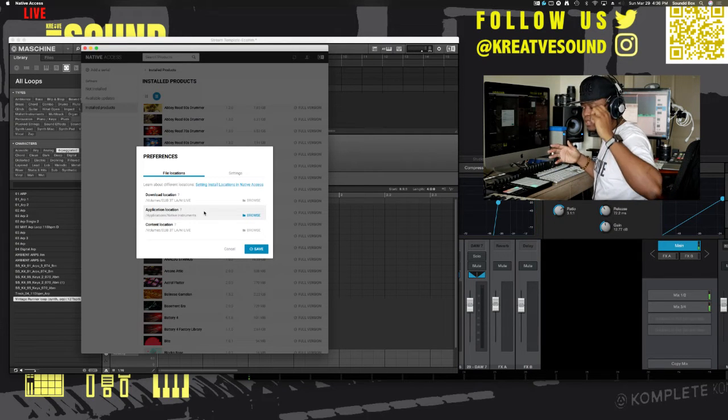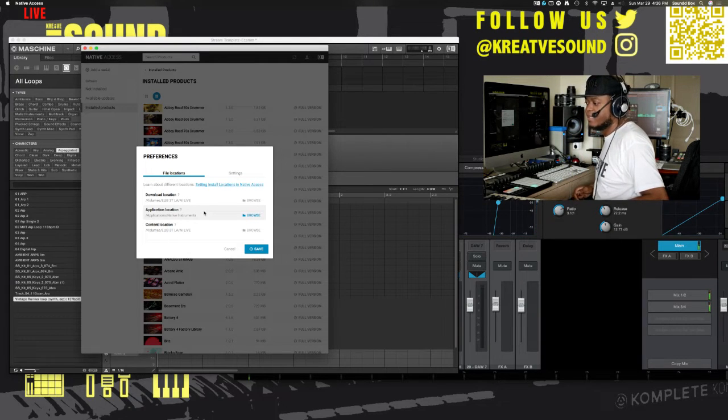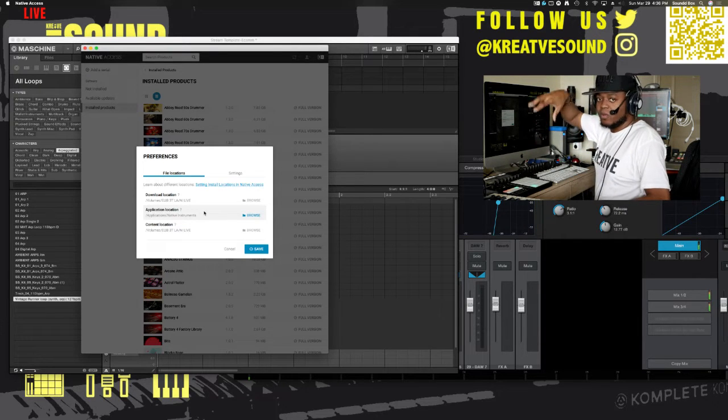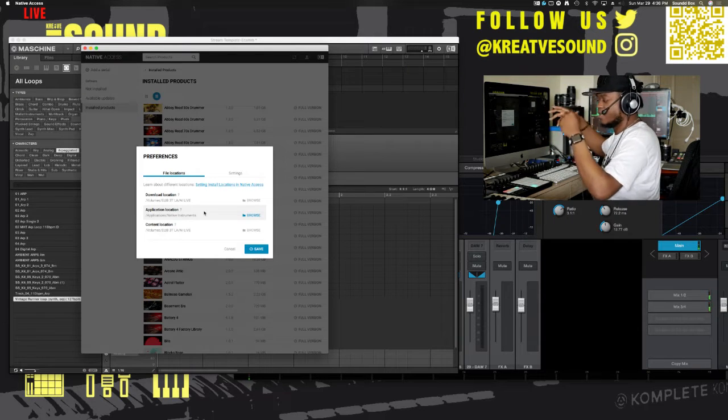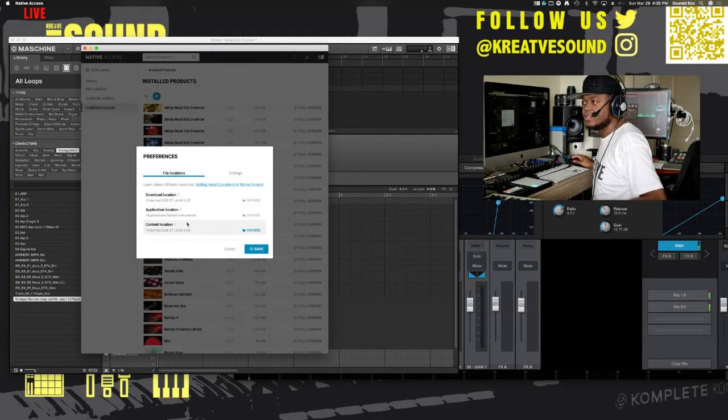That's very important because even though you may have a computer that has a big drive, it's never a good idea to stream the content on the same computer or the OS that the boot up system is running, and then you trying to run Maschine or any other things on your computer. All of that is you working your internal drive more than you're supposed to. So I use an external drive dedicated for my content. All right, so that's how that goes.